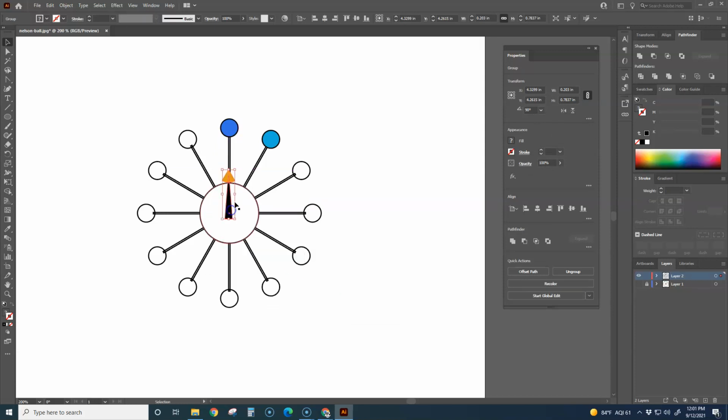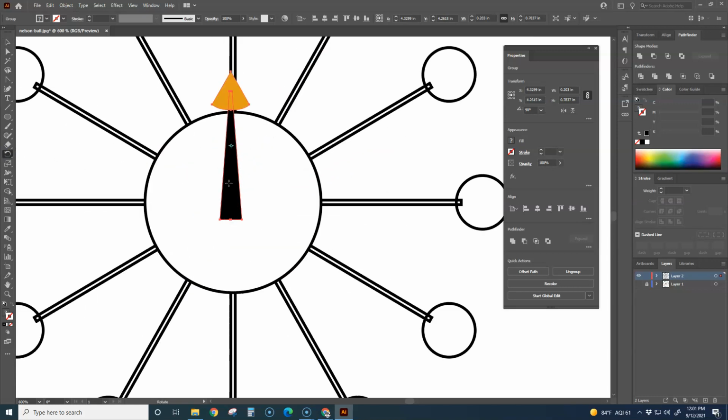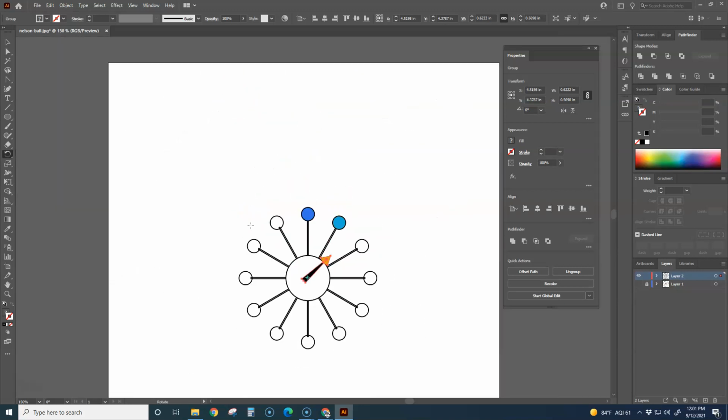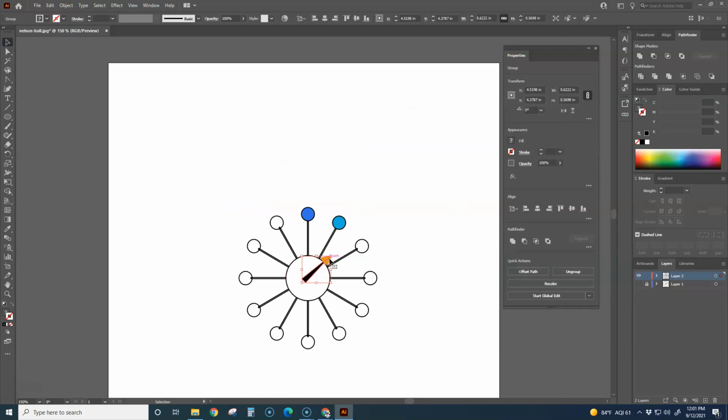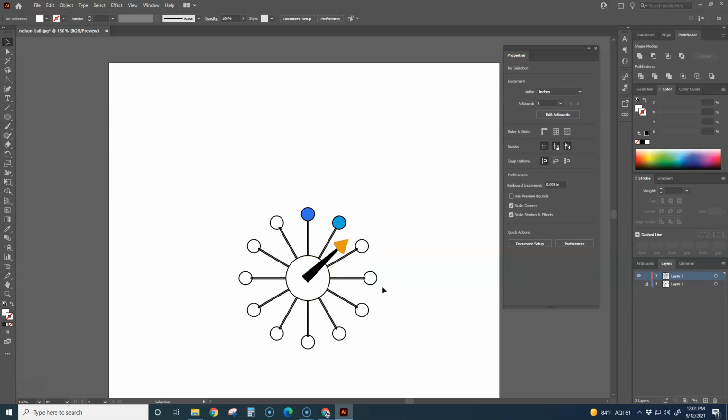Alright, so the 12 o'clock, or you can rotate it. Again, I'm going to choose the rotation to be the center of, it won't let me do it, somewhere here. Alright, and of course now it's vectorized. You could make it as large as you need, and all that other good stuff.